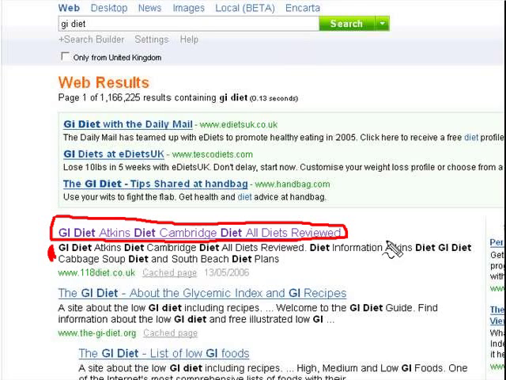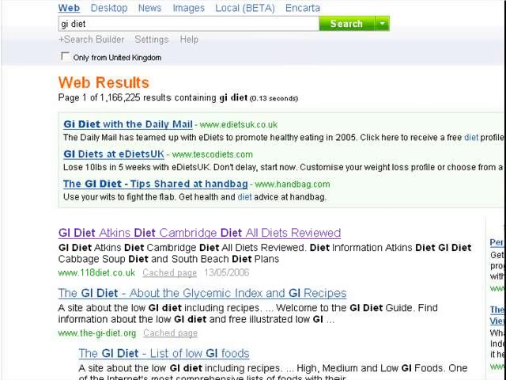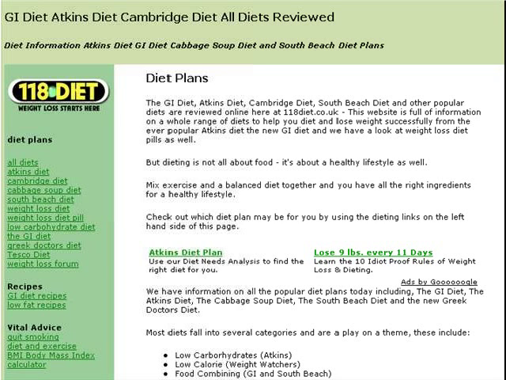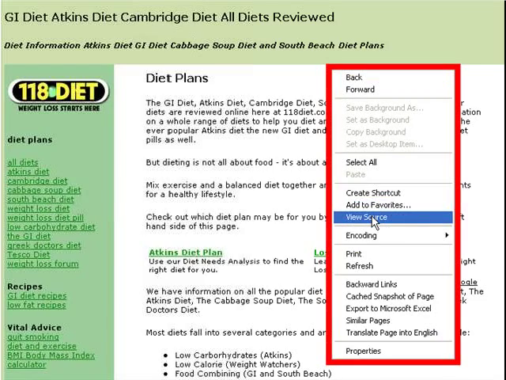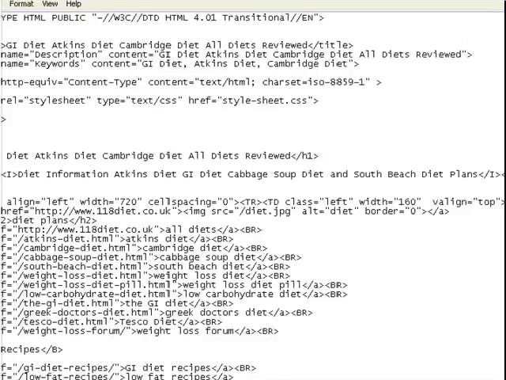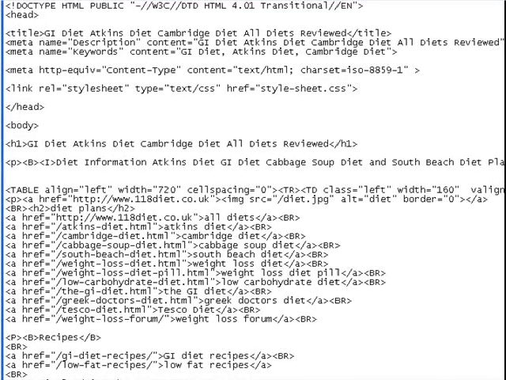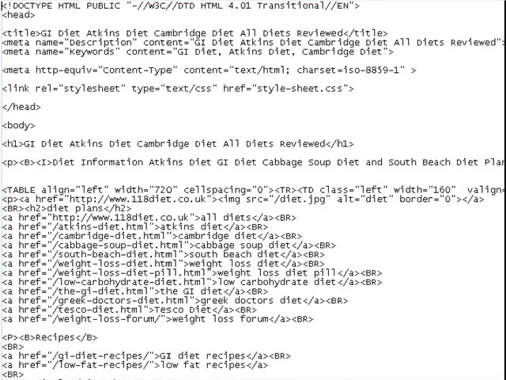So these are important because, as we've seen, they come up in the search engines, and it has the term right at the beginning. So you need to get your main term at the front, and then sprinkle the others as you go through. So if we just go back to the site and then view the source, and you can do this on any site, so you can have a look to see what people have done in their own sites to get up to the top.